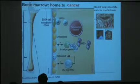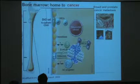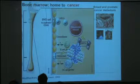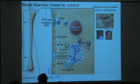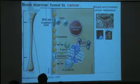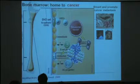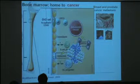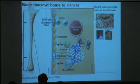But some other projects that are happening in my lab in the background, we're also looking at breast and prostate cancer metastasis and how they then home to the bone marrow. Because once these things get to the bone marrow, that's actually a very poor prognosis for survival. And so then the bone marrow does become a home to cancer. And so Gerald Dumas, a postdoc, and Caterwald, a grad student, are starting to look at how, when these cells enter the bone marrow, they interact with the MSCs and the osteoclasts to promote either further cancer growth or further increasing the size of these tumors, and how these signals are cross-talking with each other to promote or hinder that.